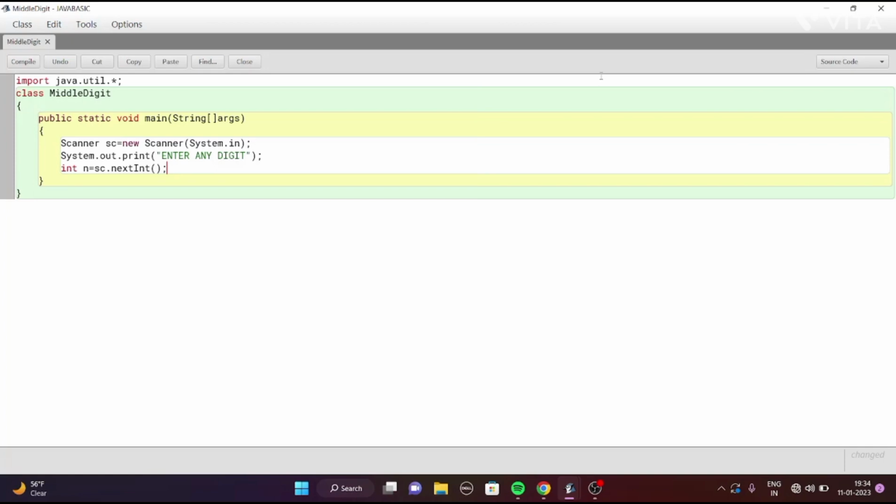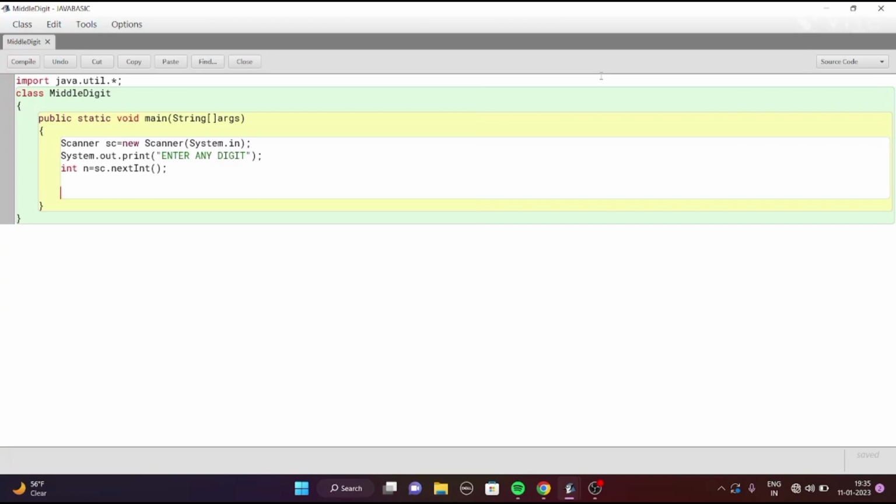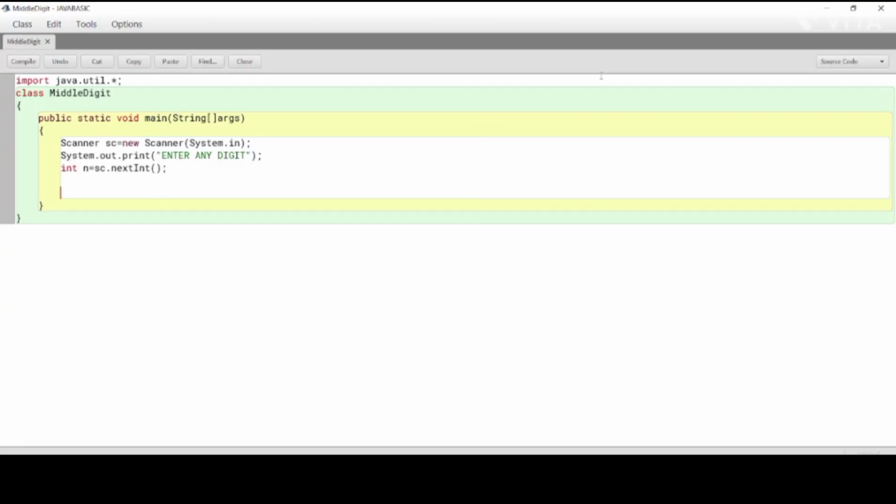So let's continue with another part of the program. There are two methods to find the middle digit. Firstly we should convert the number into a string type, so it will be easy to find the middle digit. So we use the function Integer.toString to convert the integer value to a string value.